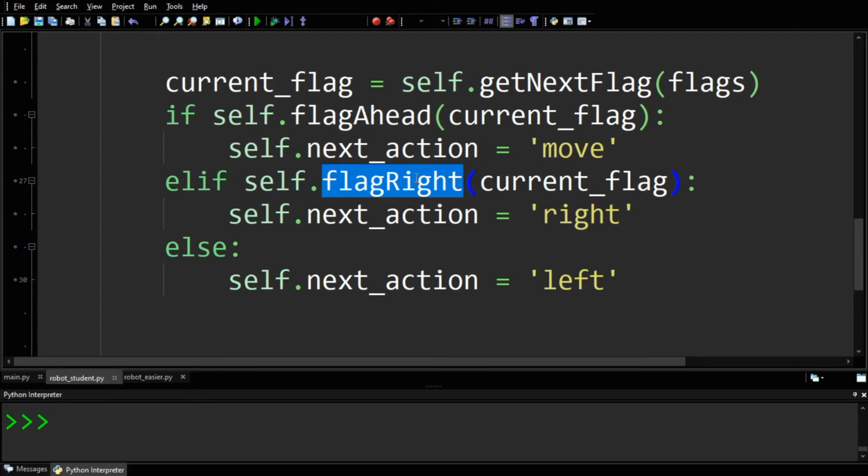It's saying if I could just sidestep to the right as the robot, that would bring me closer to the flag. Okay, so it's not necessarily saying that turning right is a good idea. If you're on a conveyor, the conveyor is going to move you while you're turning, and that might cause you to end up in the wrong spot. So you, the programmer, have to be careful about how you're going to put these together. But this is just a demonstration of how you might use flagRight.